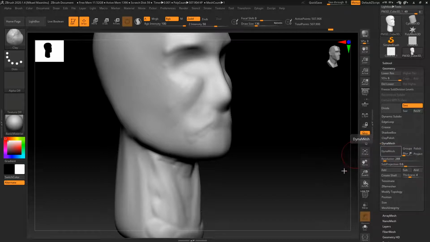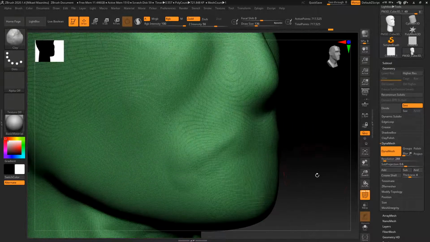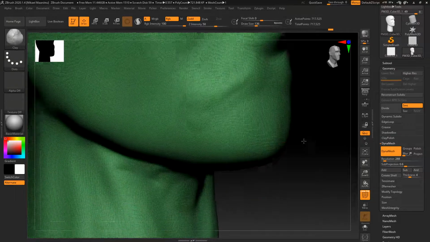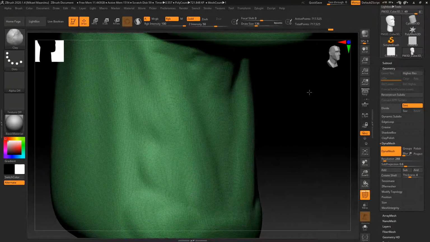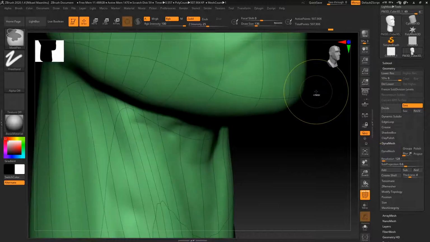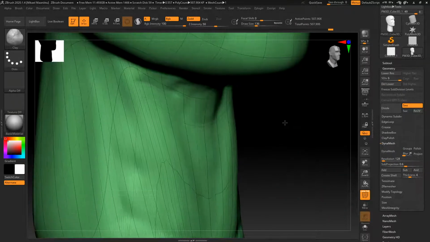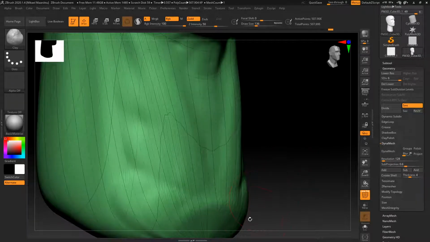And nope. So what happened there is that Dynamesh created a completely new geometry for the mesh. So let's take a step back, Command and Z, and we can see that the previous geometry that we had was like this.